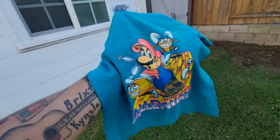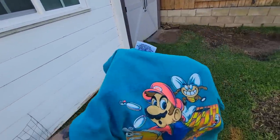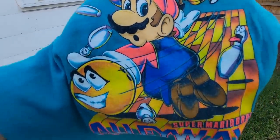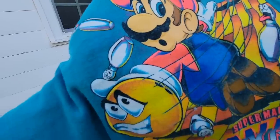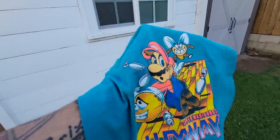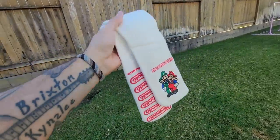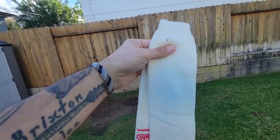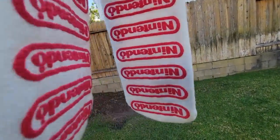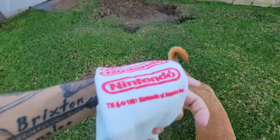This is super rad — super old, vintage, obviously for a very small child — an original Game Boy alleyway Super Mario Bros t-shirt. Look at that popping art, popping colors. I almost love how Mario has like a pinkish hue to the red, making it pop just a little bit more, which makes it that much cooler. And then these are just so cool as well — Super Mario Bros original, really thick, in mint condition warm tube socks. Beautiful coloring still, everything's perfect. It has the non-slip tread on the bottom, and yes, from 1991.